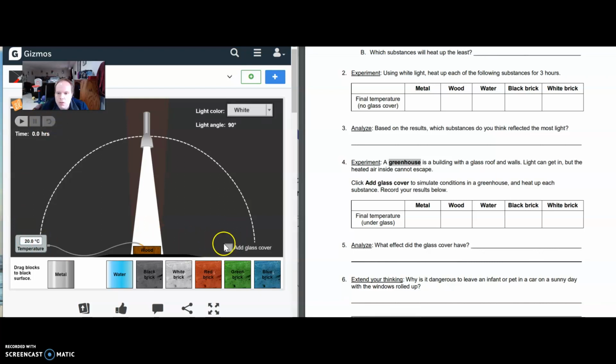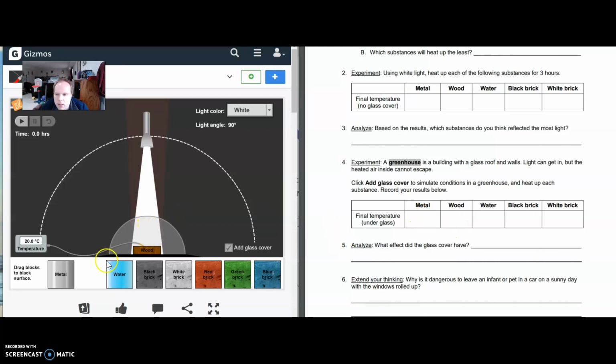Hit the reset button first. Alright, here's our greenhouse. You can see the light's going to go through the greenhouse, and we're going to see if that has any effect on the temperature. This would be a lot like our cups in the experiment that we're doing. Does the light pass through our cups and does it trap heat? Or does it just let the heat go right through it? We're going to explore that concept.